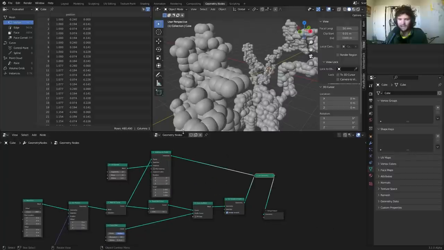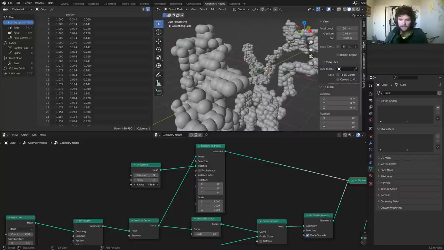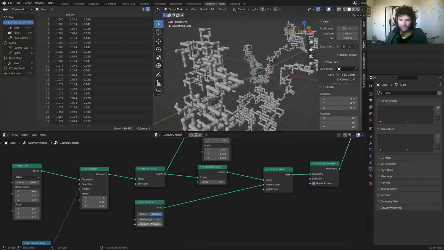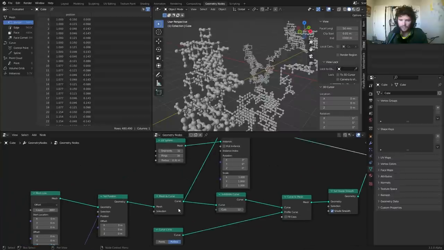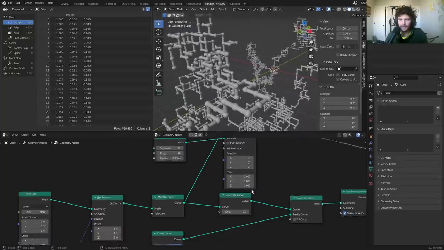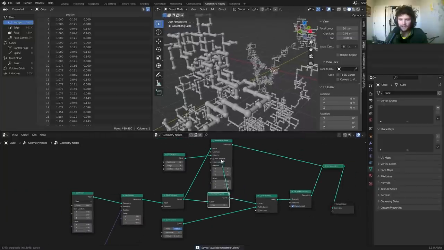So you can see now we have a sphere spawned on each one of these, which we can bring the radius down for. And let's also bring the radius of our tubes down, which will also make it look better. So this will just make it look like these pipes have joints now. Again, the reason I didn't use the subdivided version is because of this. You see now there's like 12 times the amount.